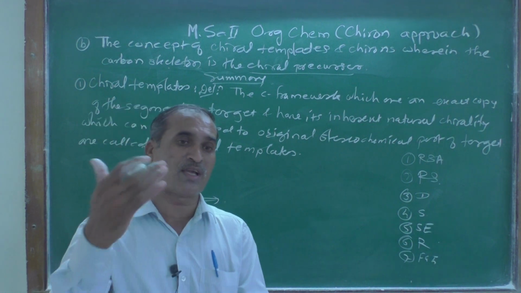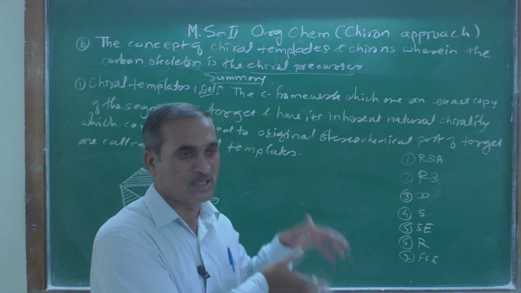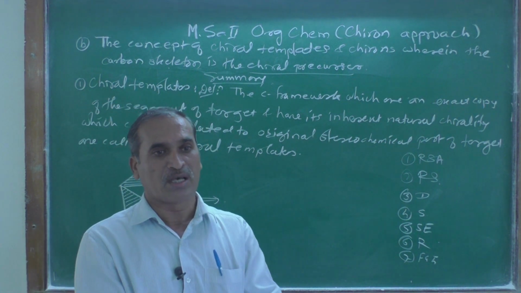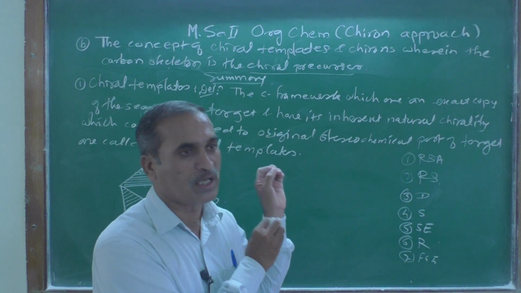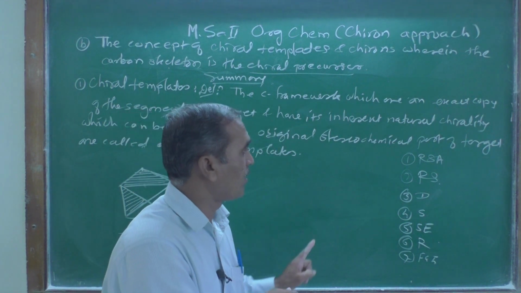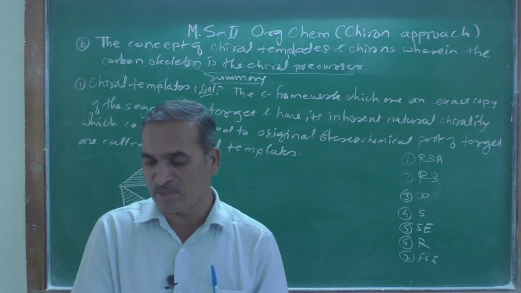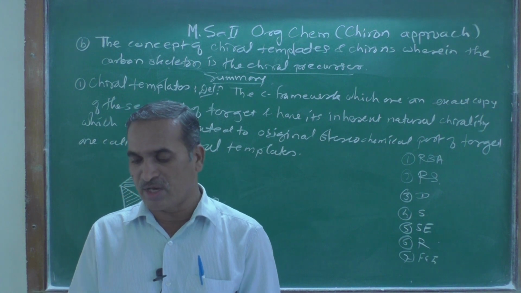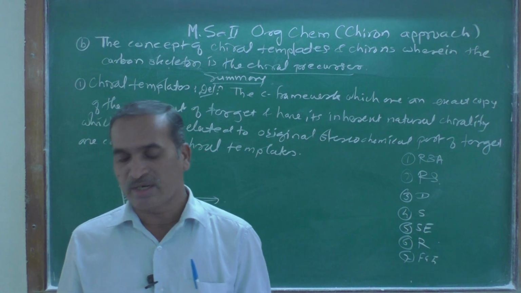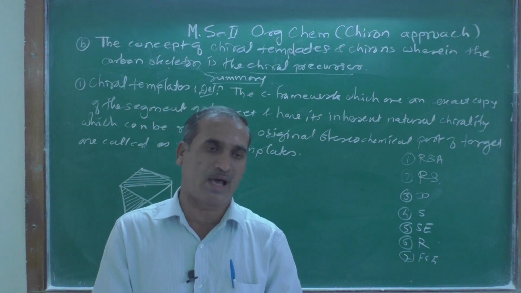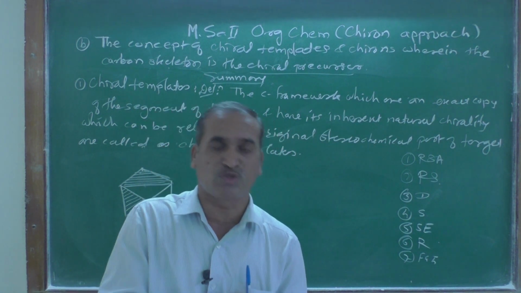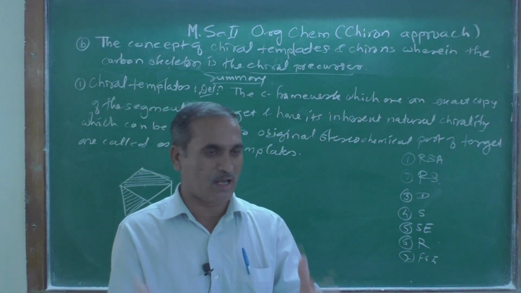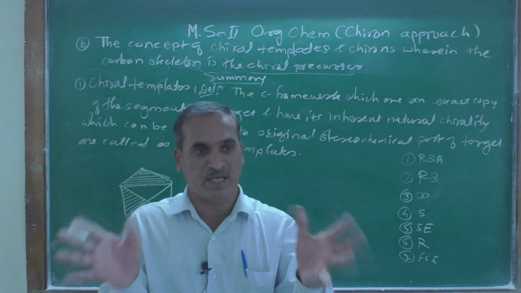That retrosynthetic analysis is different from this one. In this particular case, we are approaching the retrosynthesis keeping in mind that there must be a chiron. As we know, chirons are retrosynthetically generated by minimum deviation of the chiral center in the target molecule. A carbon atom attached to 4 different groups is known as a chiral carbon, and that molecule becomes chiral.